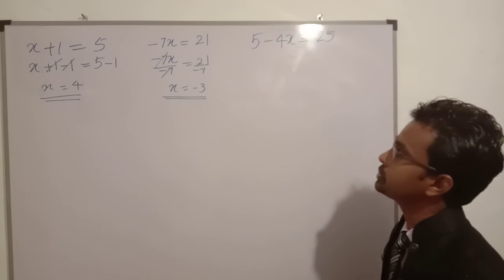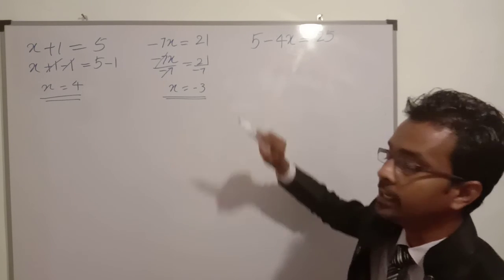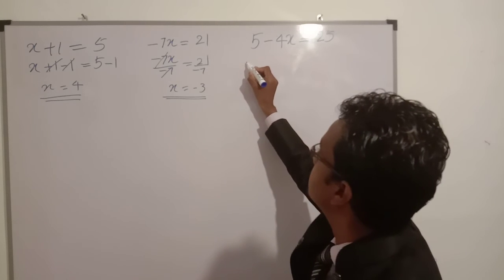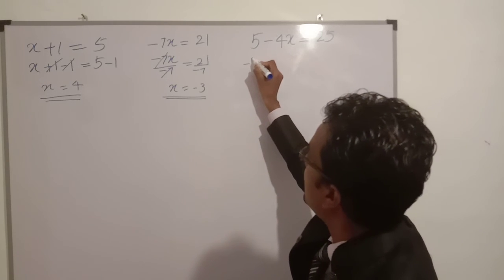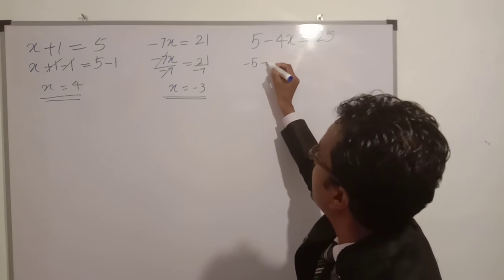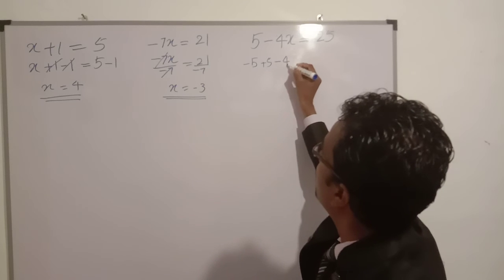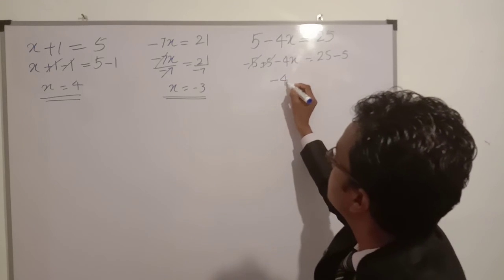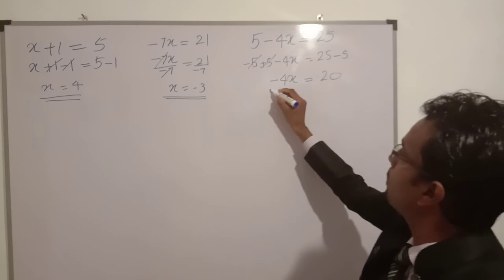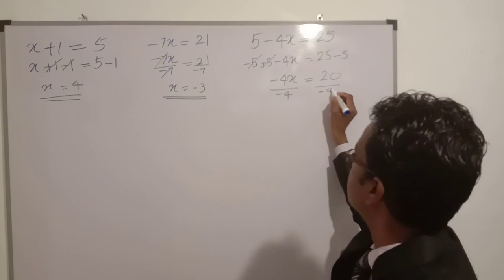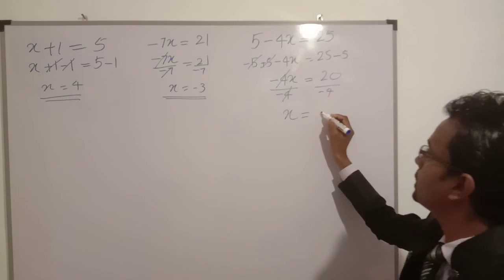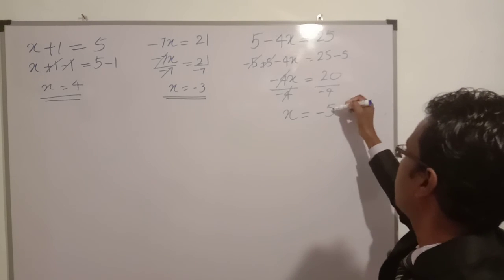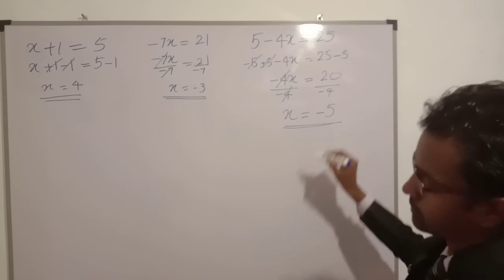When we solve this equation, especially remember how to identify the sign of that constant number. If the sign is not mentioned, that is positive, and the opposite operation is negative. Positive 5, and I add its opposite, negative 5. This one here, minus 4x equals 25 minus 5. This one cancels out. Minus 4x equals 20. Divide both sides by minus 4 because we want the value of x. This one cancels out. x is equal to minus 5. 20 divided by 4 is 5, plus divided by minus.